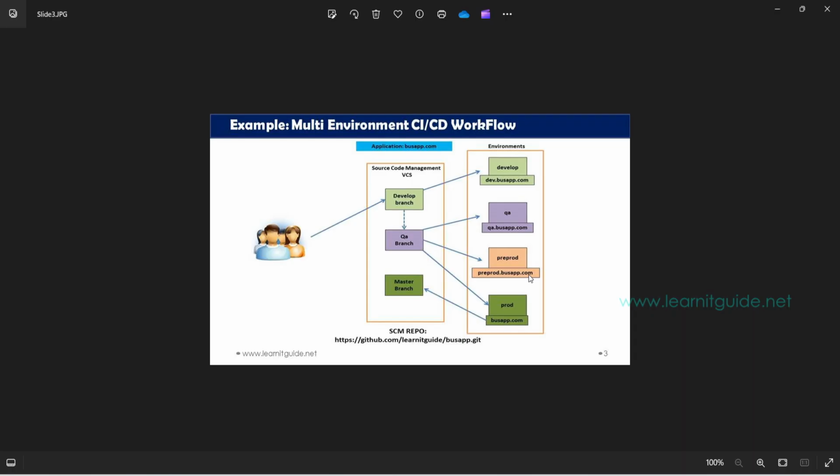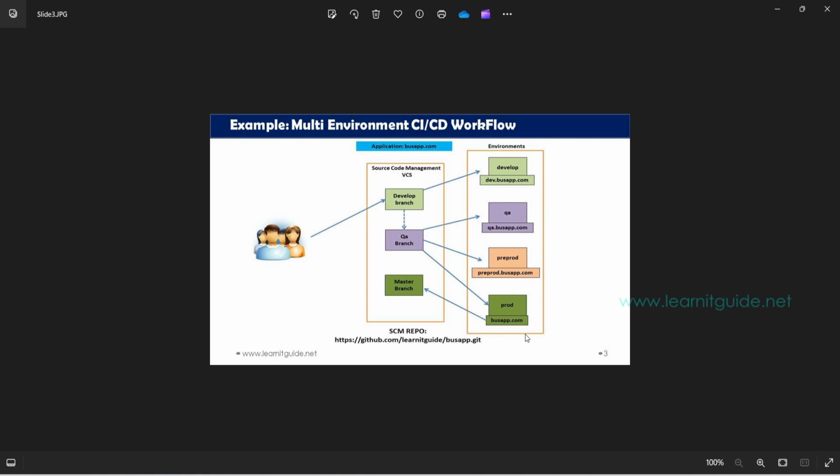So this is my workflow where my developers will be writing the code to a GitHub repository, and this particular GitHub is used for my app called Bus app. My developers will be writing their code to this GitHub repository on the branch called develop. And my target is a containerized environment, that is Kubernetes.